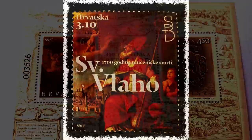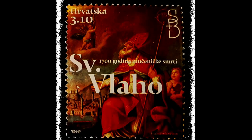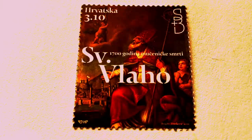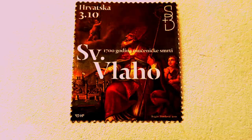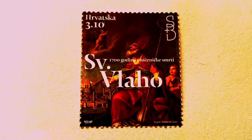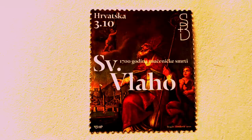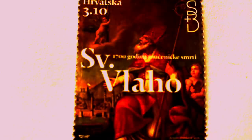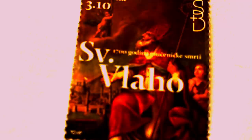The 1,700 years from the martyr's death of St. Blasius: the Croatian Post issued a commemorative stamp in a 20-stamp sheet. Dubrovnik and St. Blasius are inseparable notions, and his omnipresence is one of the key determinants of the identity of Dubrovnik. The patron of the city, physician, bishop and martyr from Armenian Sebastia is worshipped throughout Europe and the world. According to legend, he proclaimed himself patron in 971 when he warned Dubrovnik about a threatening danger from the Venetians. He was also chosen as confirmation of independence of church and communal and state self-awareness, founding the cultural space of Dubrovnik on his strength and the symbolism of his heavenly authority.